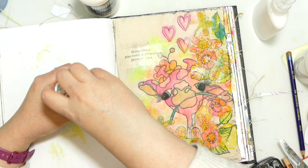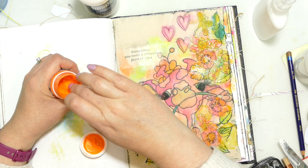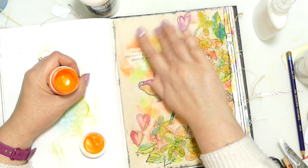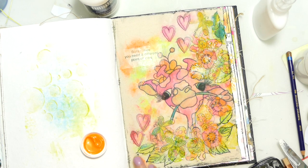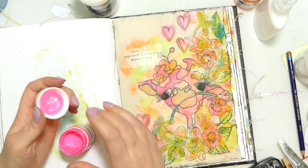So that's the thing, never think, oh, I've ruined it. It just means we keep going till we are happy. And again, because this paint is semi-translucent, we can take it over that sticker and we're still going to be able to read it, which is just a bit awesome. It's a bit cool. Now I'm just adding bits in various places so it marries and it works. So we've still got the layout. Let's get some of that pink in there as well, and then I think we are going to call this one done.